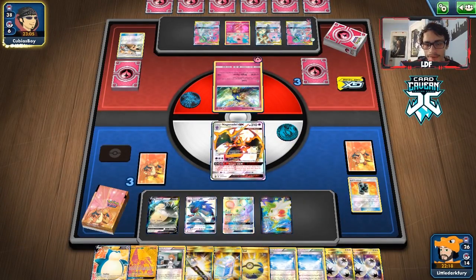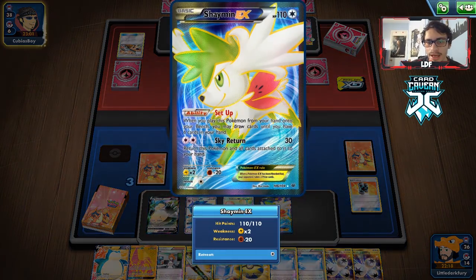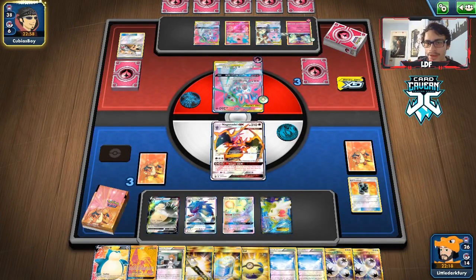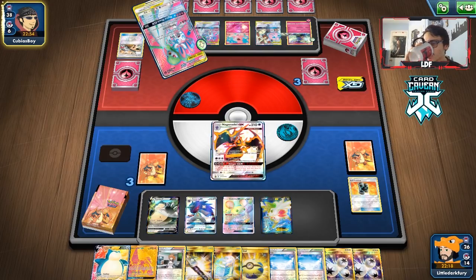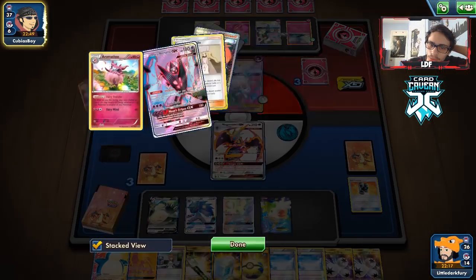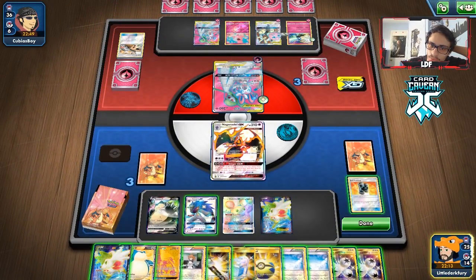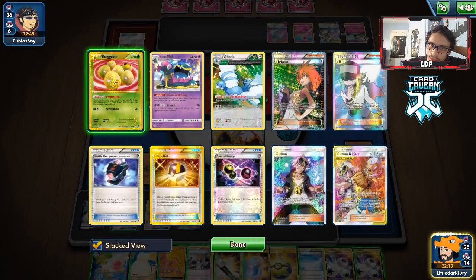I think we're going to drop Skyfield, and we're going to definitely play the Brigette, because if the Skyfield gets bumped, we get to replay Dedenne and Shaymin back down. We do have to watch out for Magical Miracle, but they're actually going to give me the Guardian, which is good. So now all we have to do is dig for Dowsing Machine to win the game. Let's see if we can get there. I don't really think they can win anytime soon. This thing is definitely a problem, but we'll see. I think we'll be okay.